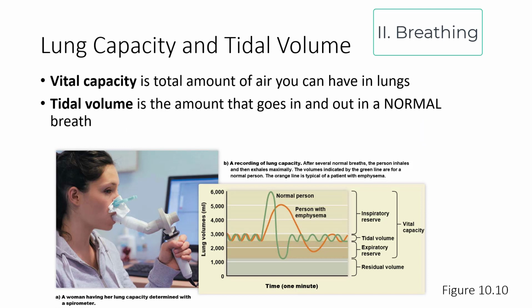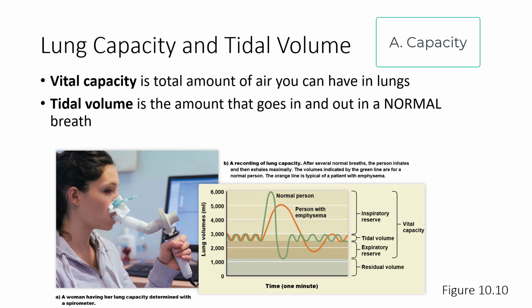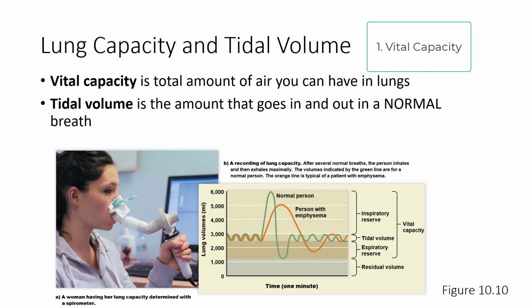During breathing, we're going to see a certain amount of air brought in and a certain amount brought out. And this is variable between individuals based not only on the size of their lungs, but on their lung health. Vital capacity is the total amount of air that you can have in your lungs. So this is going to be made up of basically how much you can breathe in when you fully breathe in, and then how far you can breathe out when you fully breathe out. Your inspiratory reserve is how much more you could breathe in than you normally breathe. Your expiratory reserve is how much more you could breathe out than you normally breathe.